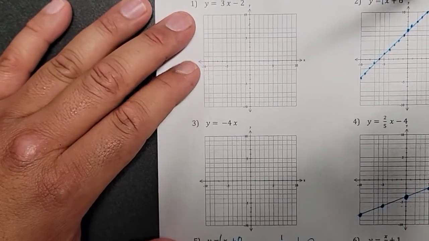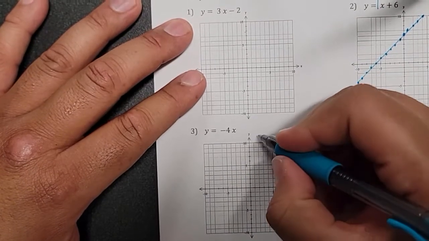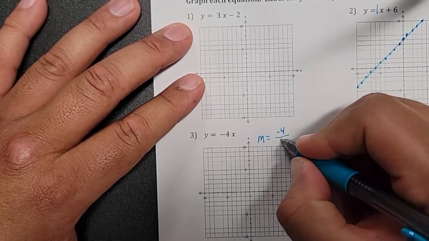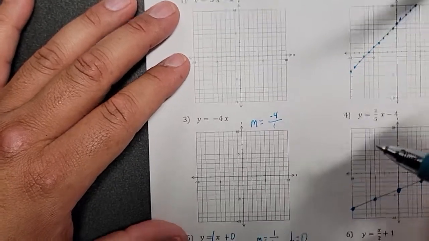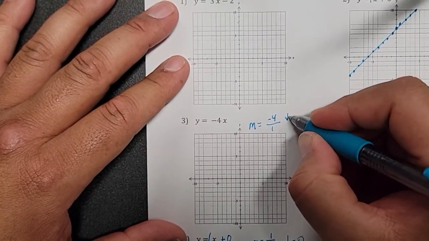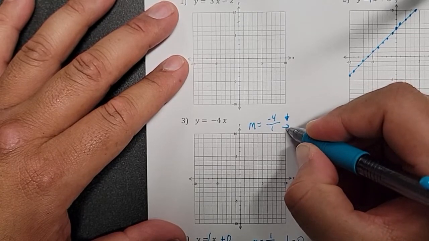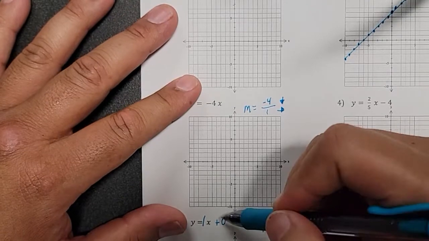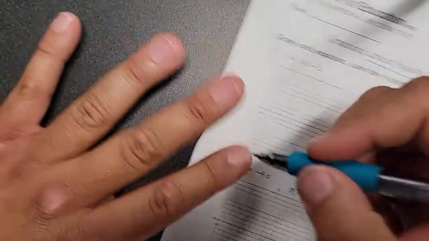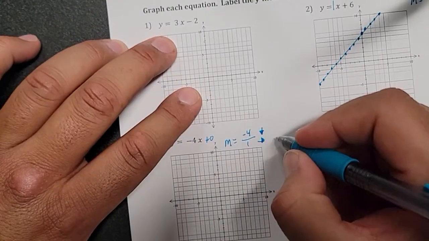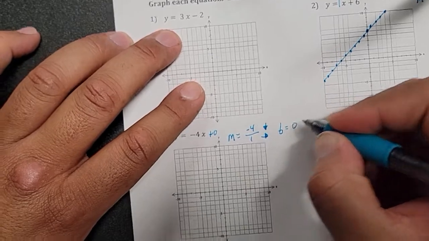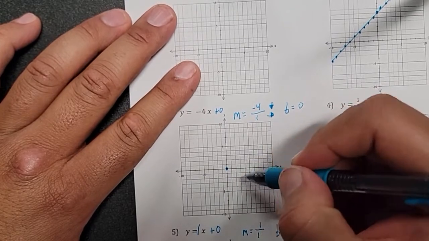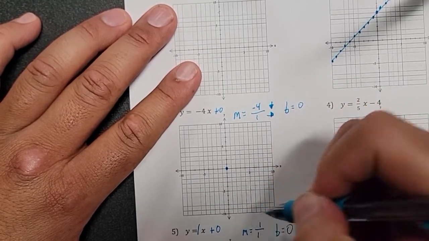Alright, let's see here. So now we have a negative 4 for slope. M equals, just put a negative 4. And remember, we want a fraction, so just put a positive 1 under it. You always just put a 1 under it. Negative means that this goes down. And we're going to go 1 to the right. So that's my pattern. Now, again, we're missing something. What's my default when we're missing? The default is plus 0. So my B equals 0. Again, I'm starting in the middle. And then just follow your patterns. Down to the right, down to the right, down to the right.